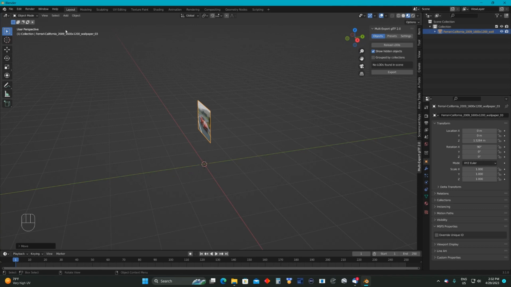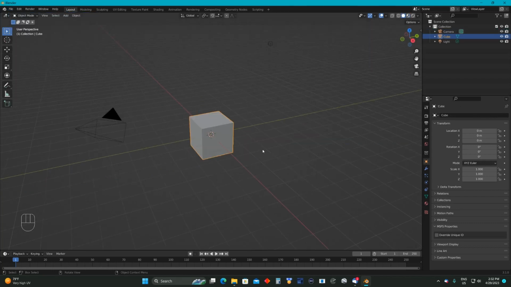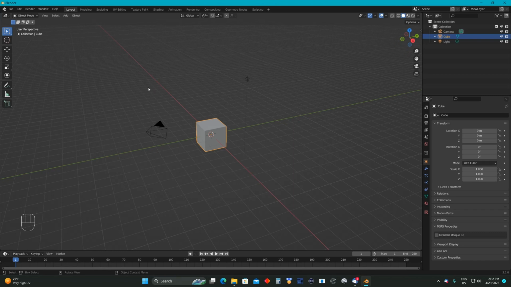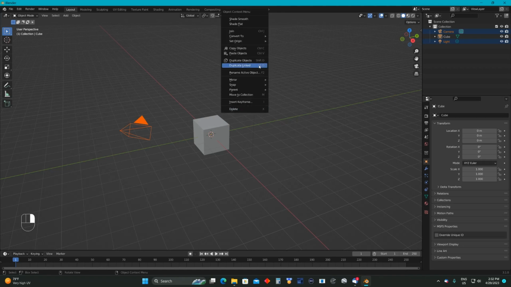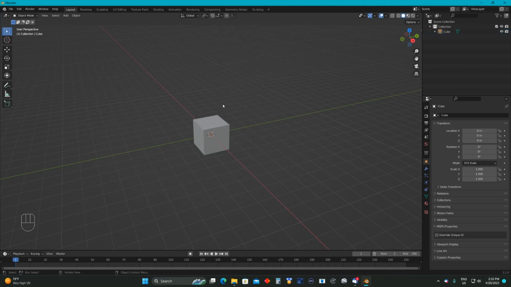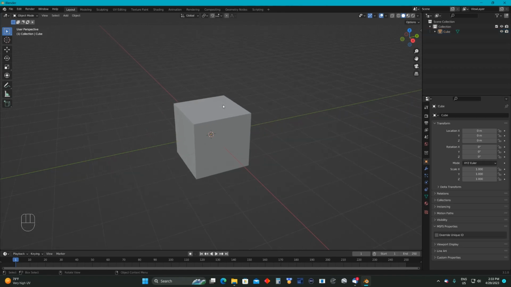So I'm going to delete that, start a new. So this time I'm going to get rid of the camera and the light source, but we're going to keep the cube here because that's what we're going to make a billboard out of.